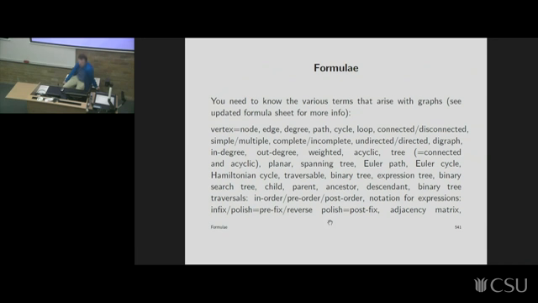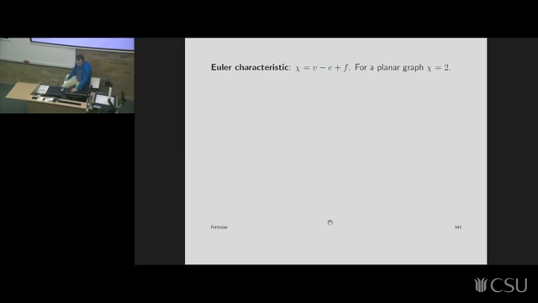So I could ask in your exam, is this graph complete? You need to know what that means, and be able to evaluate if it is or not, etc. So it's useful to have lots of terms, and there's quite a lot of them, as you can see. You need to know the characteristic, how to work it out, and for a planar graph it's equal to 2, that sort of definition.